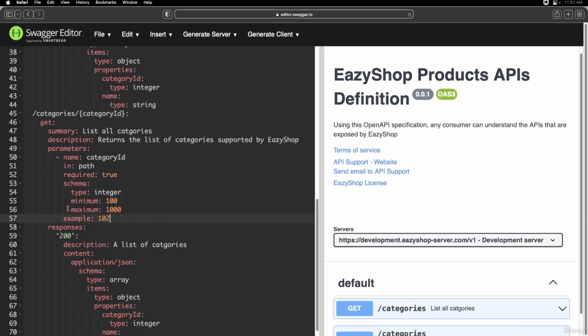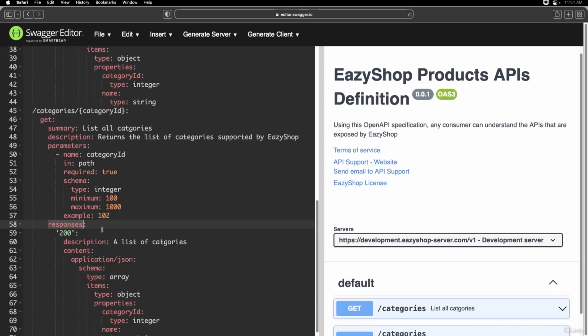Here you can see the example is not present inside the schema because whatever example value that I am trying to convey here is applicable to this param which is categoryId. That's why the example is present on the same level where the schema is present. So please make a note of it. And after that, once we are satisfied with the parameters, like everything is correct on the parameter side, we just have to define how our response structure is going to look. For the same, we just have to start with the responses.